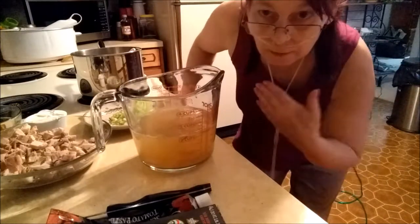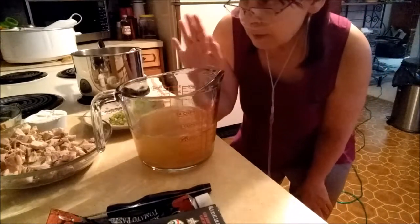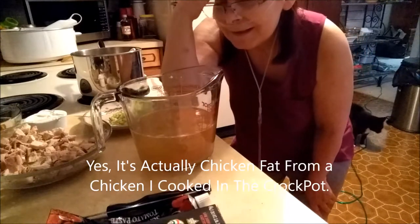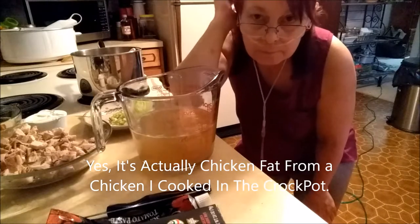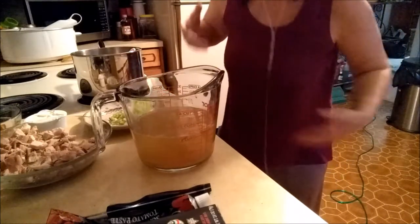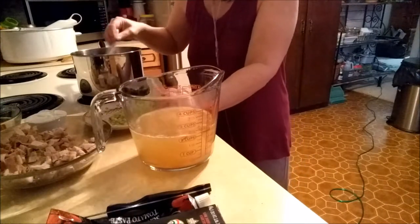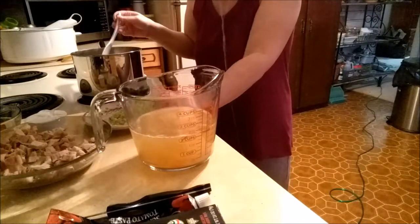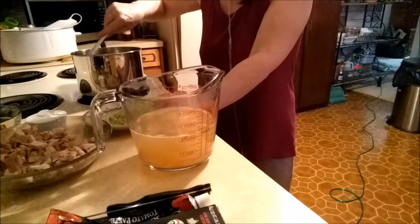I'm using, and I've finally got hubby into using, the chicken fat that I skimmed off the top when I boiled the chicken bones for chicken broth. And that's actually healthier for you. Again, I'm not using a non-stick pan because I don't like using non-stick. No, it has nothing to do with the fact that I've just burnt two cans recently. Heat up your fat.